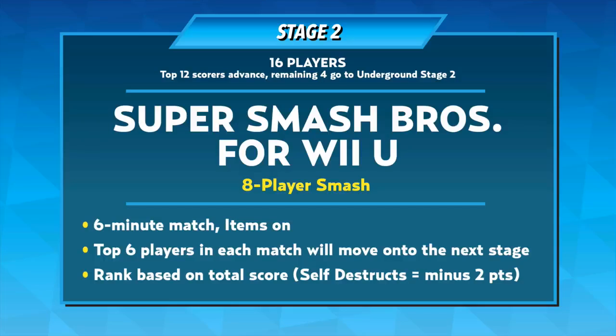And how that works is, if you get a KO, you get +1 point. If you get knocked out, you lose a point. If you get a self-destruct, you're going to lose 2 points. If for some reason you get an itchy trigger finger or the dog sits on the controller, you hit pause on accident, that's -1 point. The top 6 players in each match will move on to the next stage. It's going to be 8 players on the stage, items on.